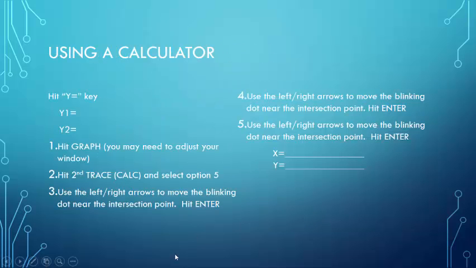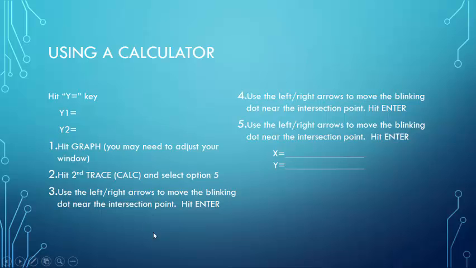I have some of them typed up here, but they may be difficult to read. If you're using a TI-83 or a TI-84, then your method, you'll probably just type in your equations, so you will need to solve for y, and then hit graph. If you go to this option, it's second trace, and select option 5, you'll actually be able to find the point of intersection. You'll move your arrows. You want to get pretty close to the point. Now if they're two lines, to be honest, you don't have to be right on the exact place, but if you get pretty close to the point as instructed, then it'll tell you the exact point of intersection.